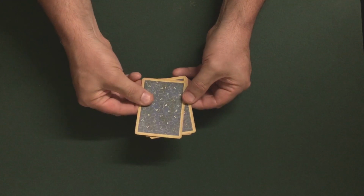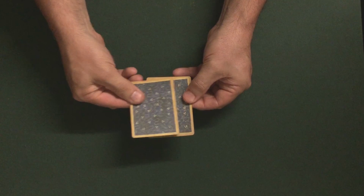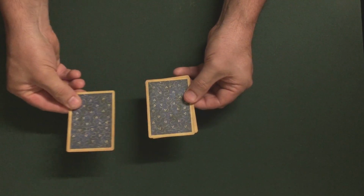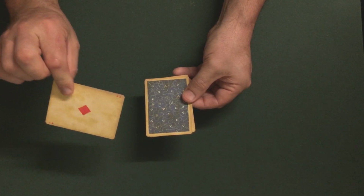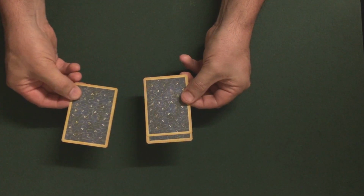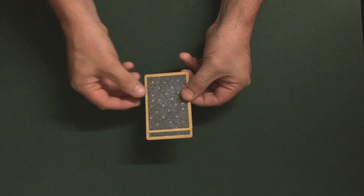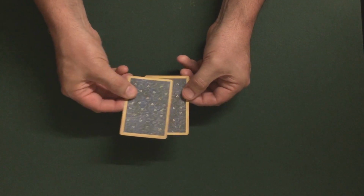I put that to the bottom, then take the next one and say, I want you to call stop as I'm dealing. Now I time it, so normally they will say stop about here. That'll be great because that's their card, so you can eliminate these. However, if I put that underneath and deal with the next one, they say stop. I don't even look at it, I just throw it away. You carry on with the last two.